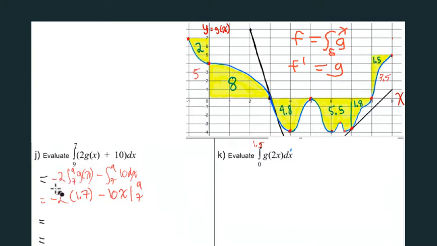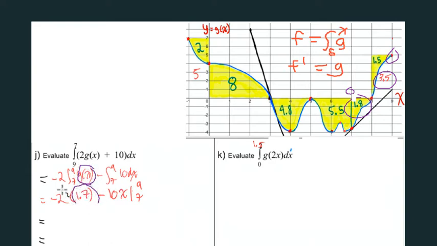So the first question, negative 2, and then I have to get the area from 7 to 9. Well, if I go up to here and I look at this, the area from 7, which is right here, okay, 7's right here, 9 is right here. Again, I know that area is 3.5. That area there is 1.8. So negative 1.8 plus 3.5. Okay, and that works out to 1.7. Right? So this area right here is 1.7.